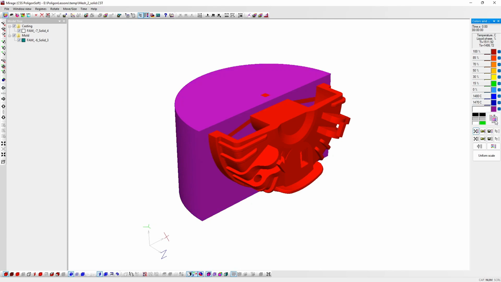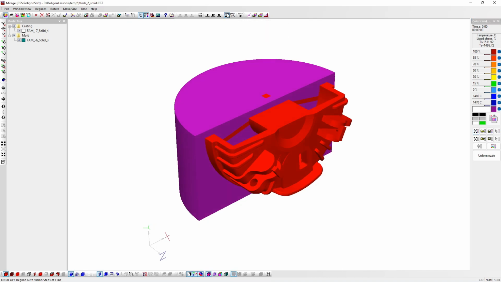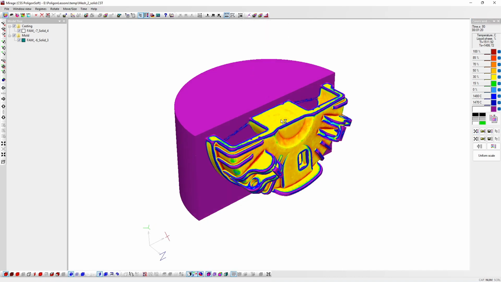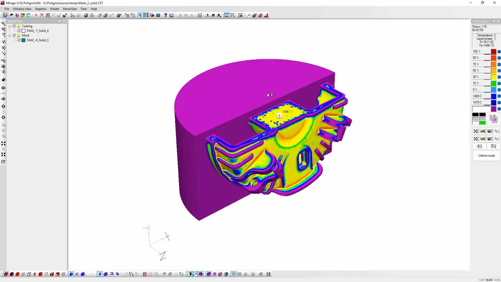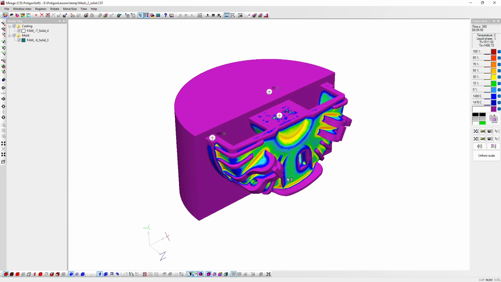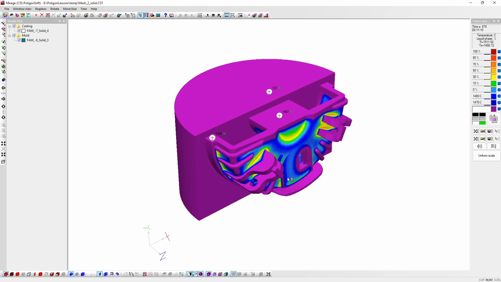Let's launch the automatic playback of our simulation and see what conclusions can be drawn. By default, we see how the surface of our casting cools. If I am interested in the temperature at a specific point, I can set tracking using a control point with a double left click. To remove a point, we double-click with the right button. To remove all points, you have to press Ctrl D.